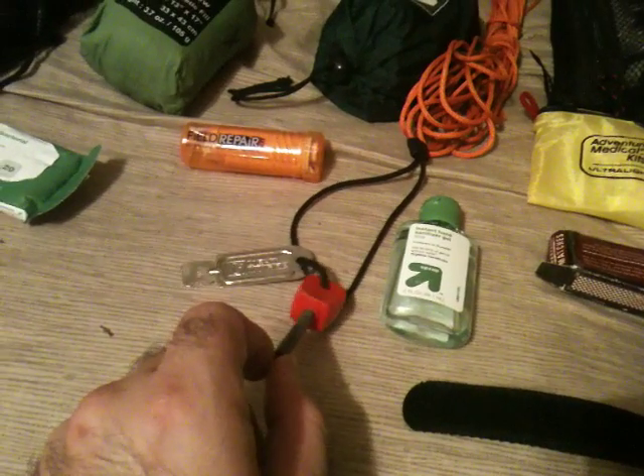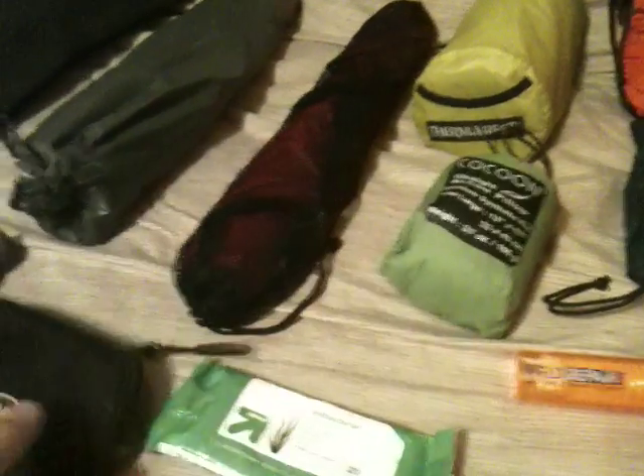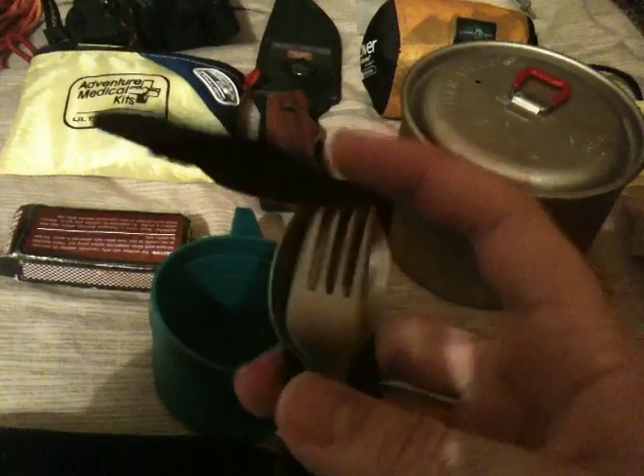I light my fire with a flint — good for about 20,000 strikes. I take antibacterial wipes to wipe down my body at night. I carry a C-line semi-waterproof case for my phone, which I keep off for emergency purposes — I think everyone should carry a cell phone or locator beacon. I also have a Swiss Army watch, and a Snow Peak titanium fork and spoon combo. They make one with a knife too, but I carry a separate knife.